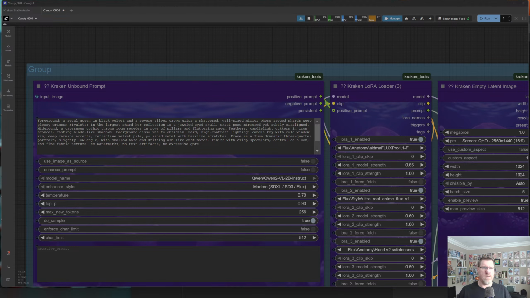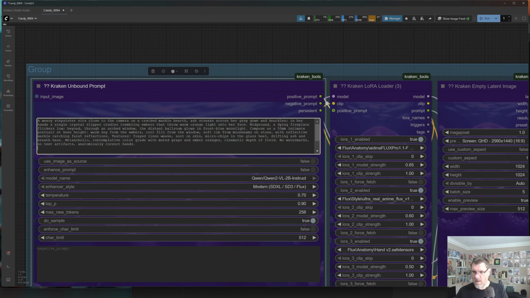Okay, so where's that at? Here it is. So a flat frozen lake. Nope. Prince, okay. Weary stepsister. Okay, foreground, regal queen, black velvet, severe silver crown, grips, shattered wall. Okay, so that's the one we just did. All right, so Cinderella, stepsisters, Ember. All right, here we go. Grab that one. All right.